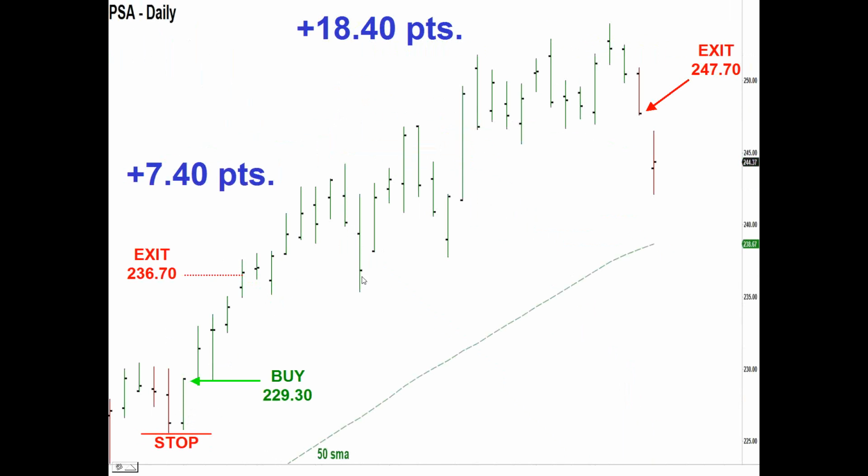Okay? As you can see here, the PET D is a great tool because even when you had these sharp downward days, guess what? The bars still were green. So even though we had a couple of down days, the short-term trend was still up. The PET D was saying it's still okay to be long this. And then you had a couple of 2 or 3 down days here, same thing. It was still saying it's okay. It wasn't until you got to this point where you had some down days and we turned red that the PET D was saying, you know what, it looks like the trend is going to change. You might want to get out here.